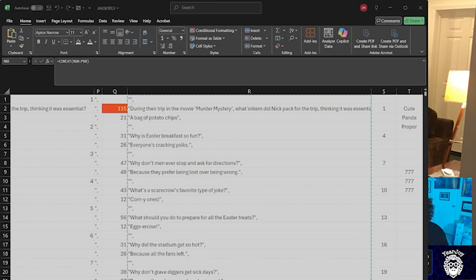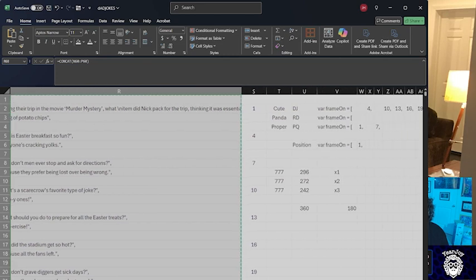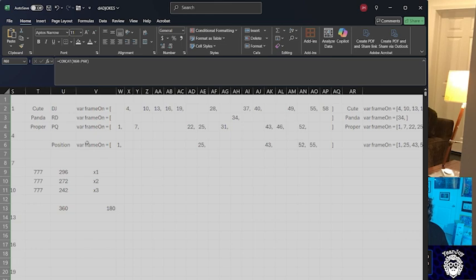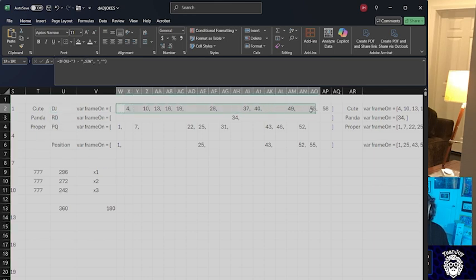I wrote this code yesterday or Saturday, because I wanted it to tell me what frames use each thing. So it says, okay, what frames are the dad joke frames? And it tells me now.